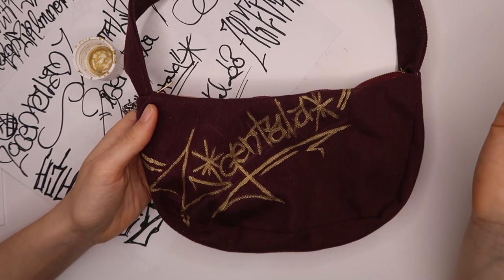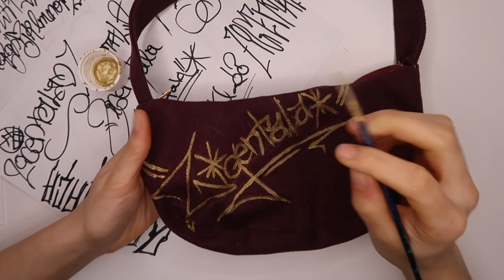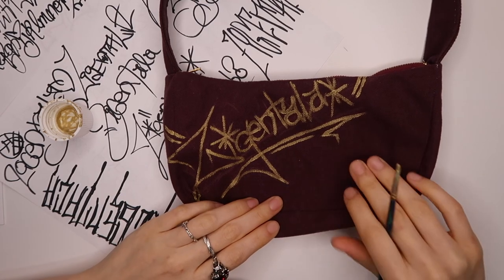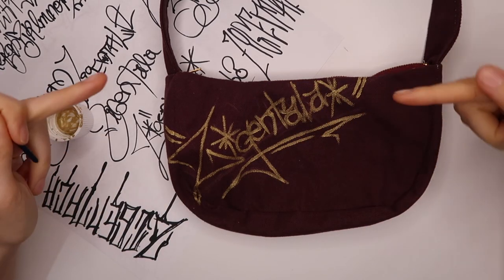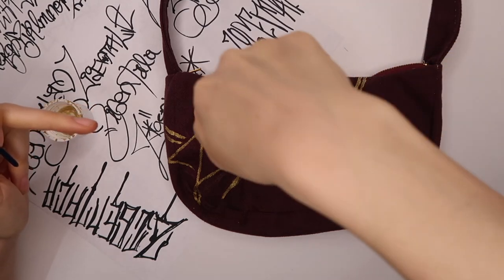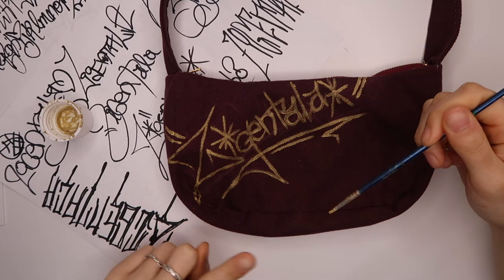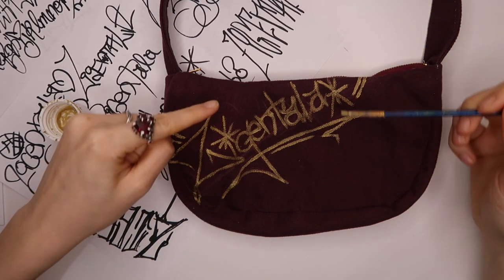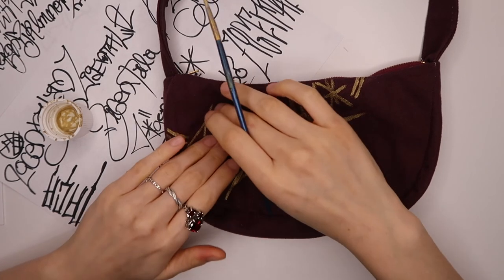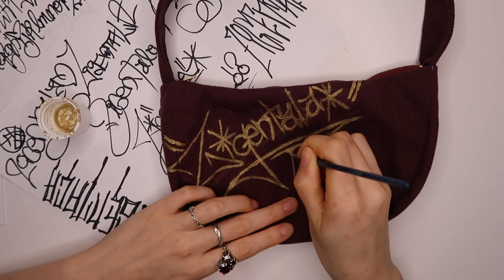And if you so desire, I obviously do like adding a couple of drips to my artworks. I did add a couple of drips for this, but just make sure that you're dripping the drips down the way that gravity goes and not actually diagonal, because we did draw this tag diagonally. Sometimes I have done drips where you will drip it down, but when I actually wear this handbag, the drips won't actually be pointing down, they'd be pointing diagonal, and it just takes away from the tag. So just make sure that your drips are falling down.